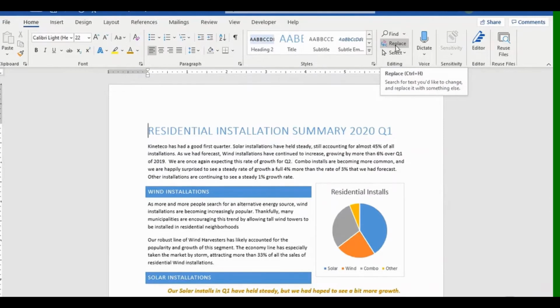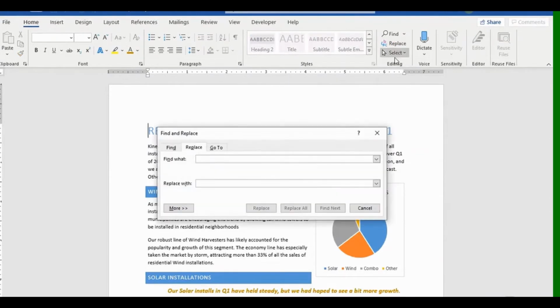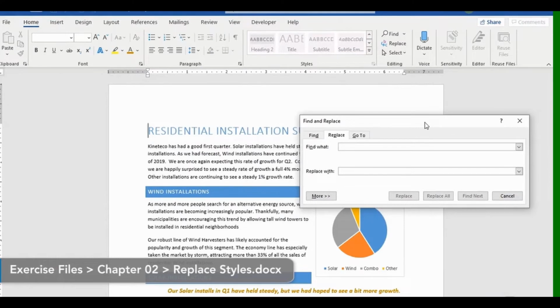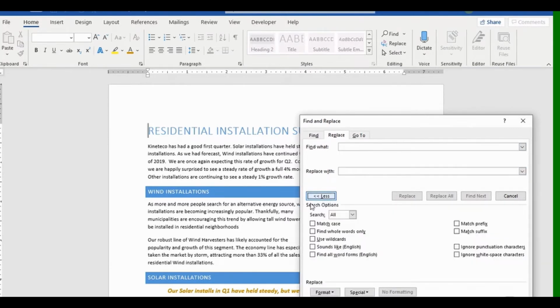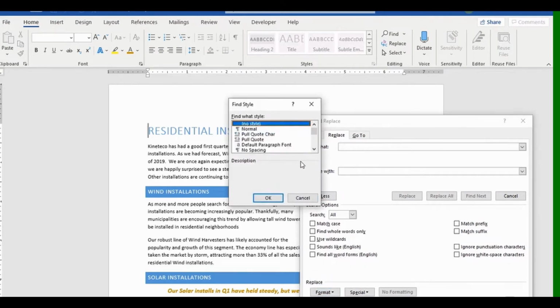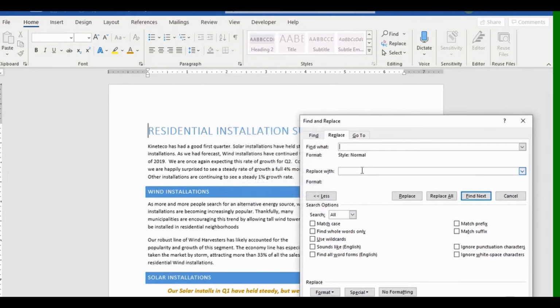Just as you can use Microsoft Word's replace feature to locate and replace one string of text with another, you can also use it to replace one style with another, and I want to show you two different reasons you might want to do that. You may find others as you go along. This is where you would normally type text, but I'm going to click the More button, click on Format, and choose Style. And I'm going to say that every place I have normal text in this document, I want to replace it with no spacing text.